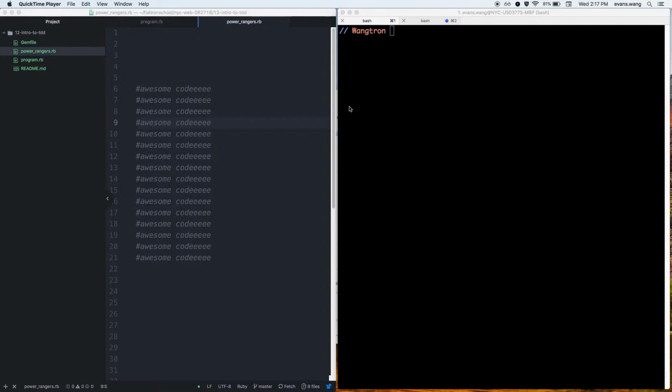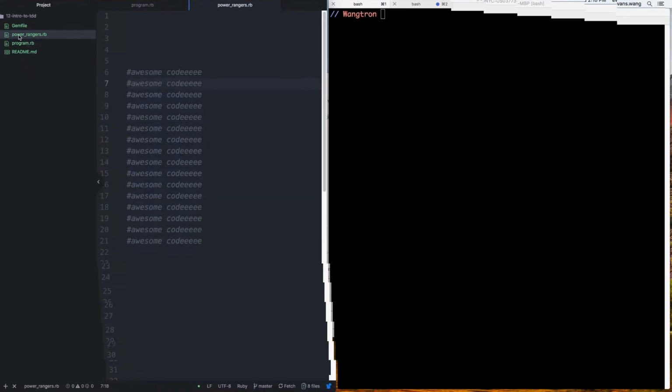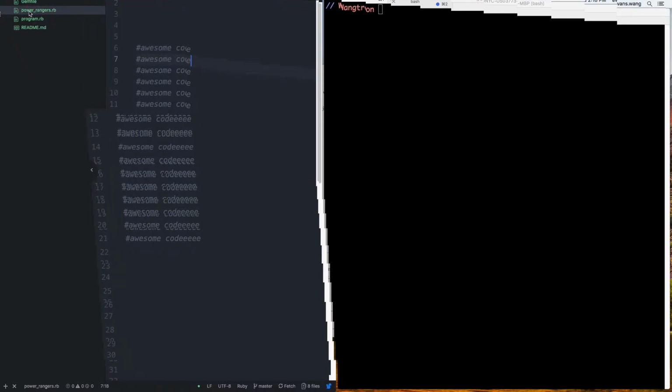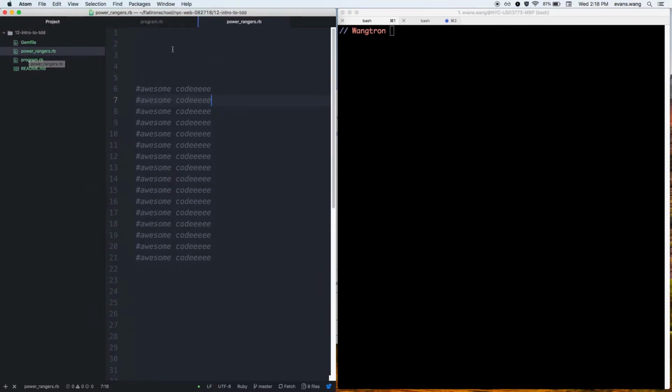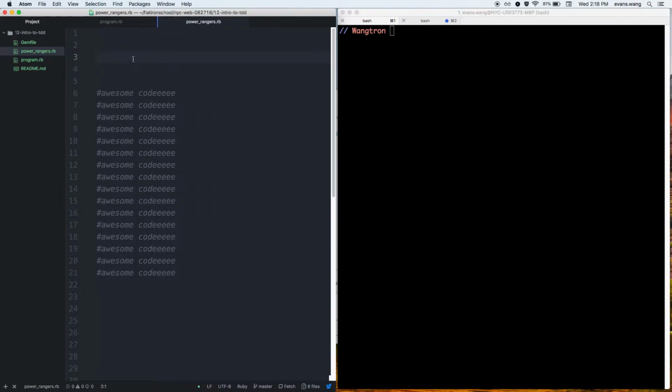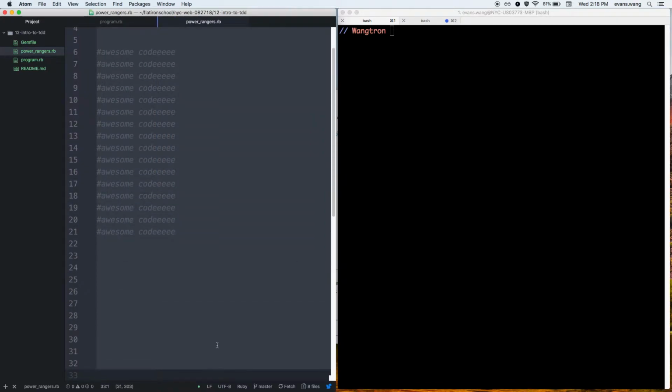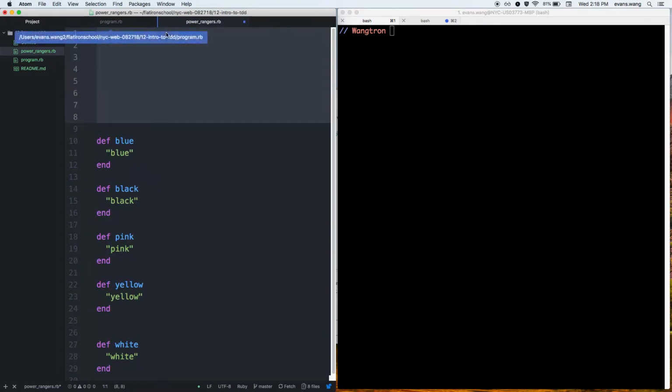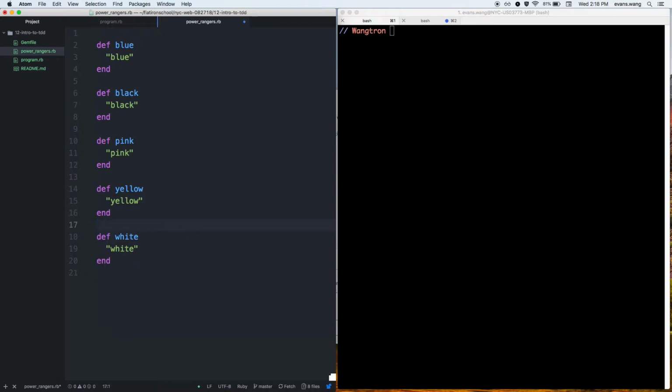And here, let's go to a really awesome example. I have here for you awesome code, obviously, in a file called Power Rangers. I've written already some great code for you. I'm just going to wipe this, and you'll see it. Cool. So what I'm going to do is recreate, in the most shallow way possible, the Power Rangers. So we've got blue, black, pink, yellow, and the white Ranger. There's a red ranger. Okay, very good.